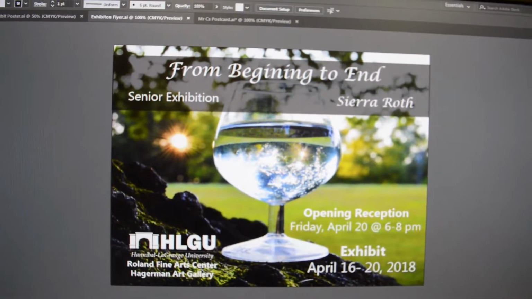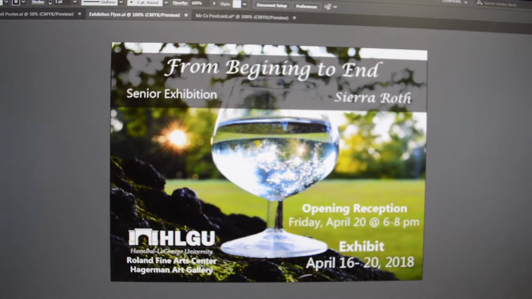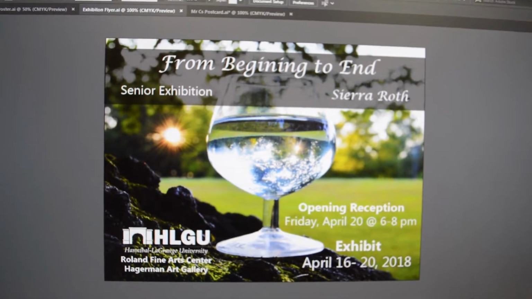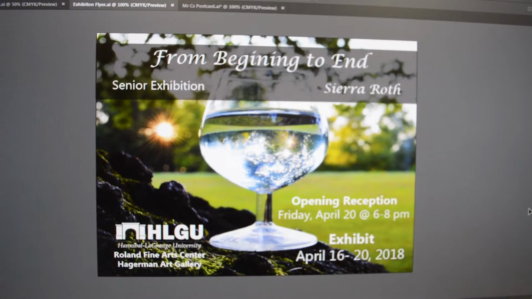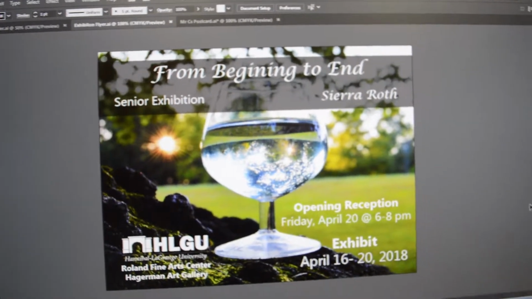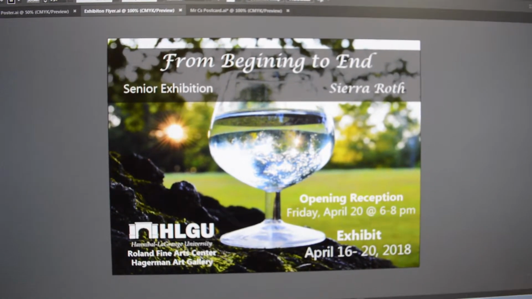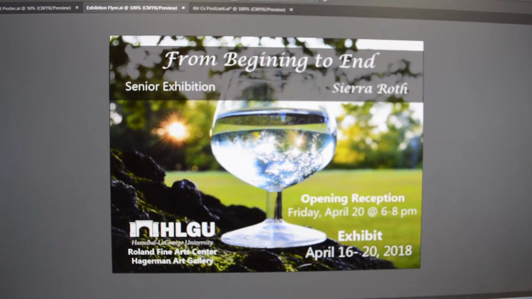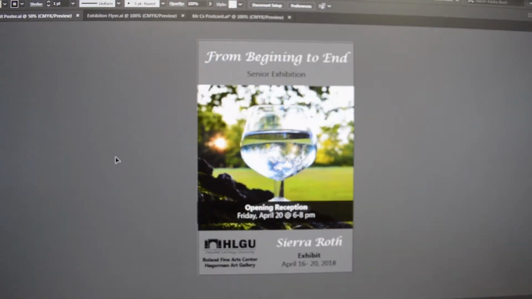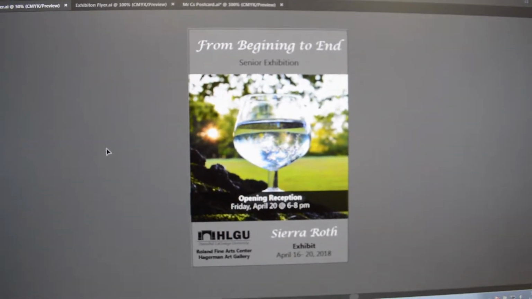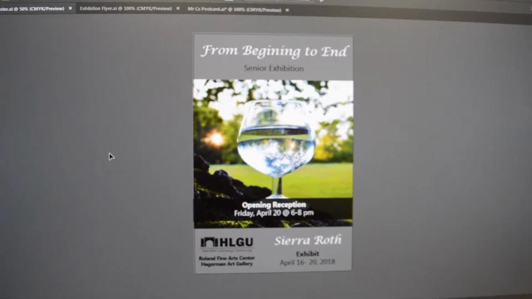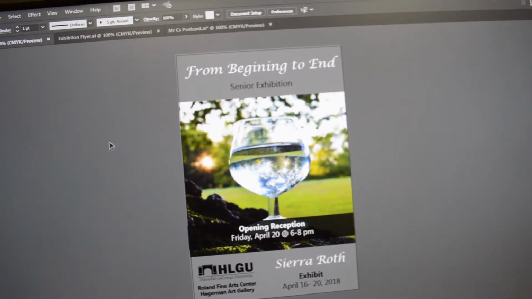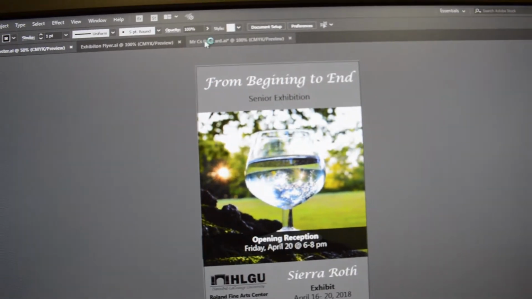Okay, so here I am working on advertising my show. Right here is a flyer that I have made in Illustrator. You don't have to do Illustrator. There's also stuff you can do on the web, like websites you can design cards in. But I did Illustrator because that's actually part of my career that I'm going into. So that's a flyer. I've also done a poster. You're going to need a poster to put in the entryway of your gallery, just to say, hey, here's my gallery, it's right here.